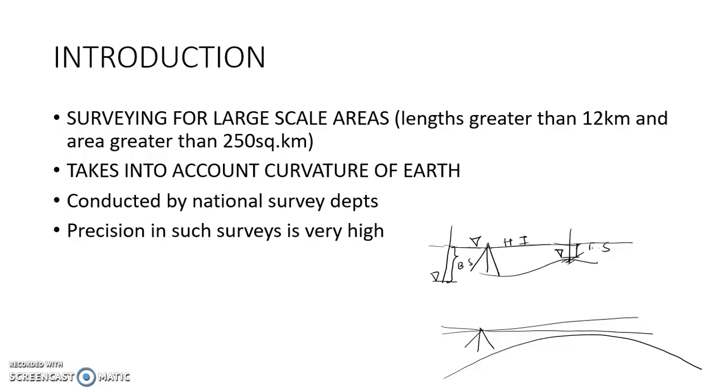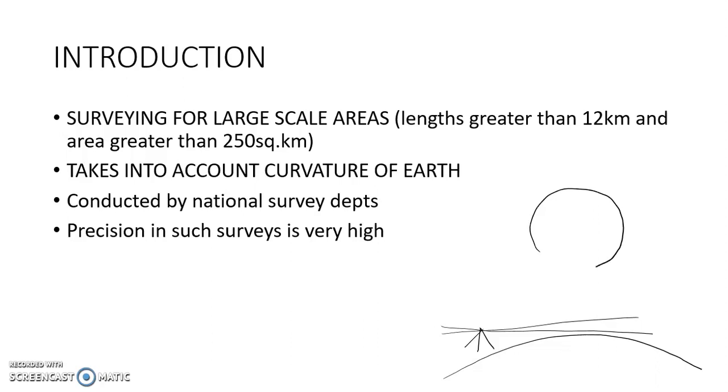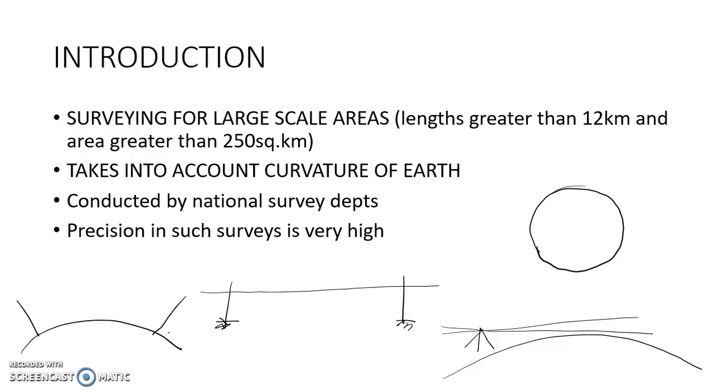Now, we always realize that our datum is mean sea level. When I say mean sea level, it's not a horizontal surface. Our Earth is a circle, right? And mean sea level will also be a circular surface. We always assume the level of water everywhere, apart from the tidal variation, is going to be a constant level, but that constant level is not a horizontal level. It's a curved level. So when I have this point and another point, and I'm adding and subtracting from a horizontal line, ideally it should be like this, one point here, one point here.